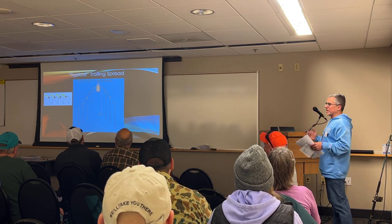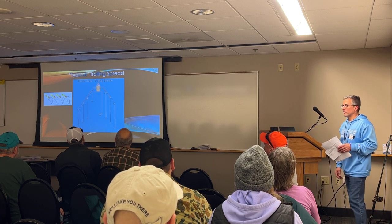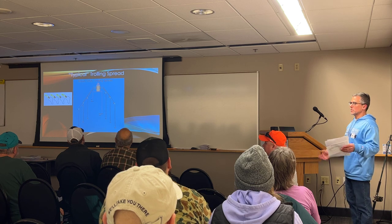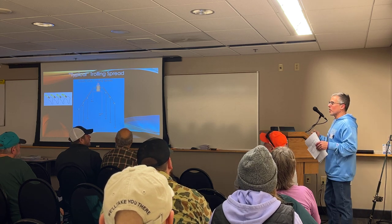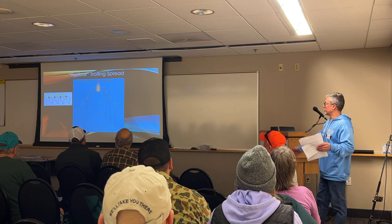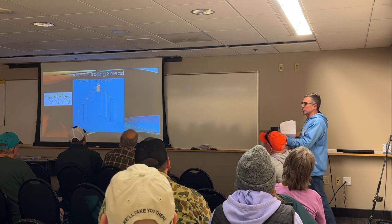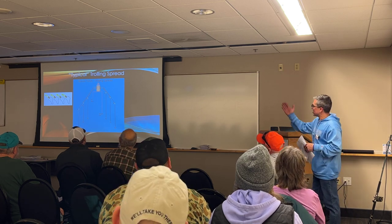The length of leader or line out in the water is going to depend on the water you're fishing. If it's gin clear, outside of staying home and going to breakfast, you may want to run those leads much longer, 125 feet. If the water's more stained, a little bit muddy, you can shorten them up. But that's just a typical layout.